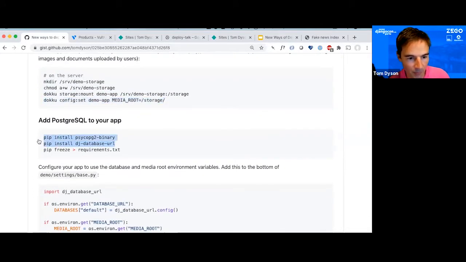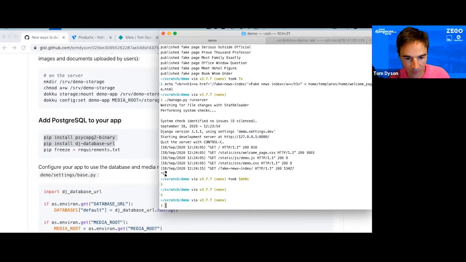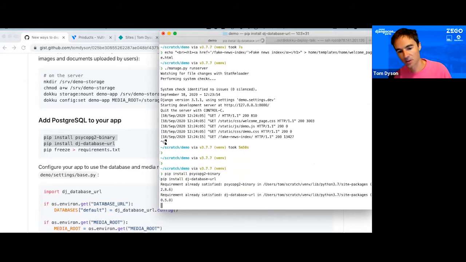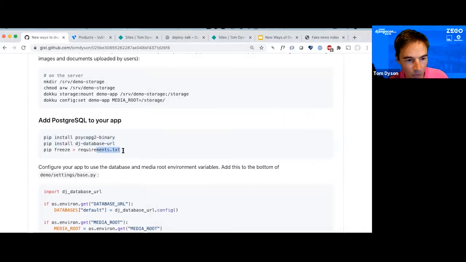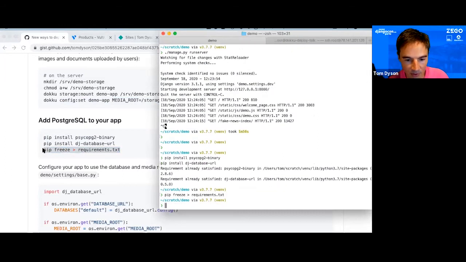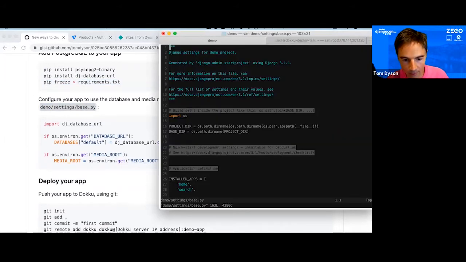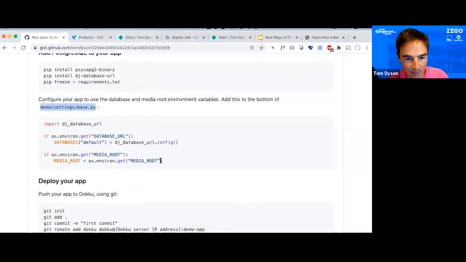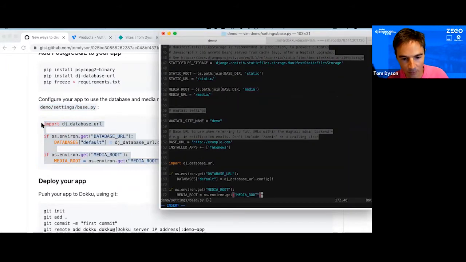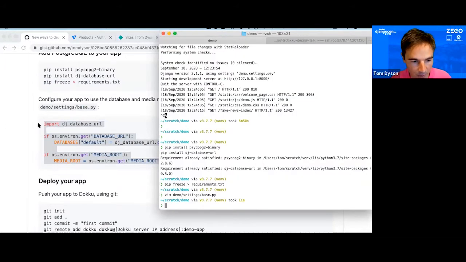Right, our application that we've built so far, so this is going back into the white tab where we built our application. Because it's like a Django app, it doesn't use Postgres by default. So we need to make sure the Postgres is installed and that it's in our requirements.txt. And then we need to tell our app using settings to use these variables that are now available. So we now have this database URL and media route available. So I'm going to add those, just plonk them at the bottom of the file, which isn't really best practice, but it's fine for now.